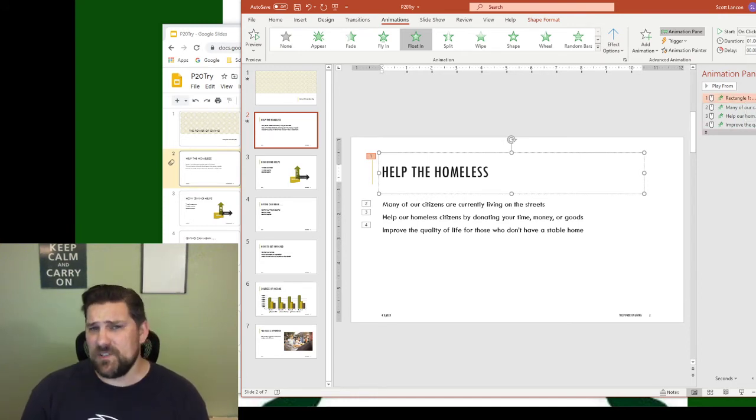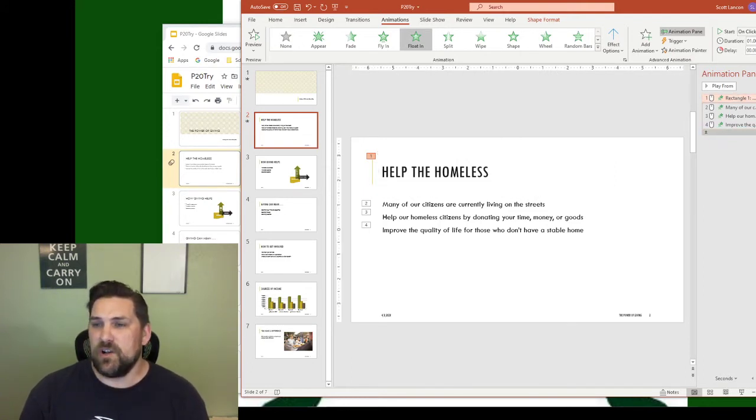Start and timing options for PowerPoint. Start and timing options are pretty easy. What you do is you click on one of the ones that you want to start, and you have choices. Click up here where it says Start. It's got a little green arrow. And right now it says On Click. That means that you will have to click the button or press the space bar to get the animation to go off.